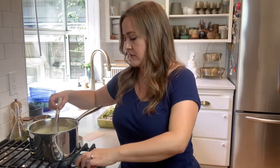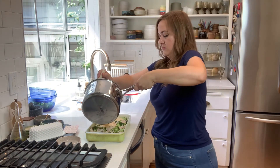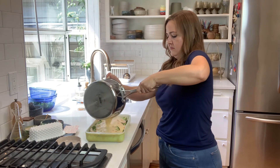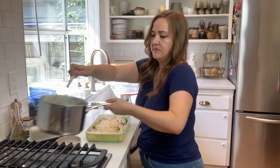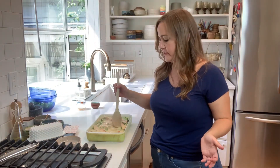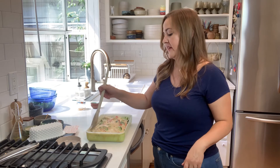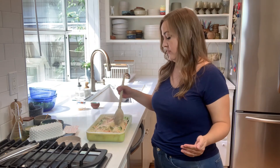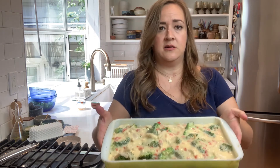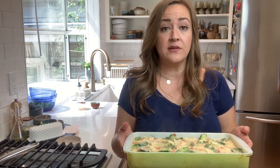Okay, I think that's going to do it. I'm just going to pour this over the chicken and broccoli. I didn't quite get it evenly over everything — maybe I'll try to smooth it out. I wonder why there's no extra cheese on top. That seems like a necessary casserole thing. Like if it's a cheesy casserole, why not put more cheese on top? That's the best part, right? Alright, chicken and broccoli casserole — we'll get that in the oven and pull it out in 35 minutes.